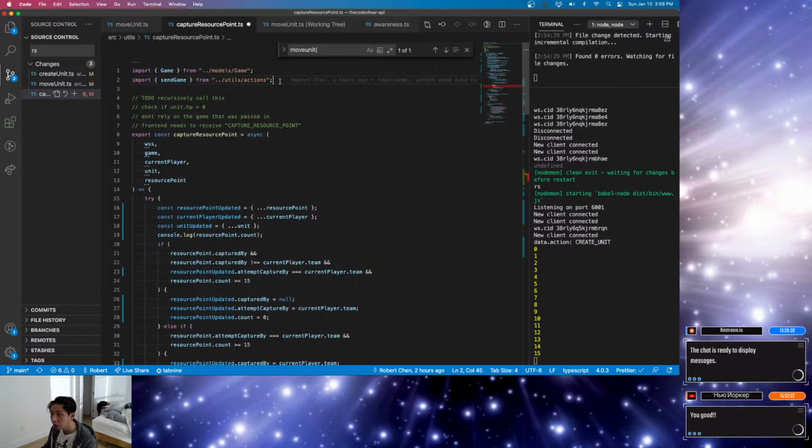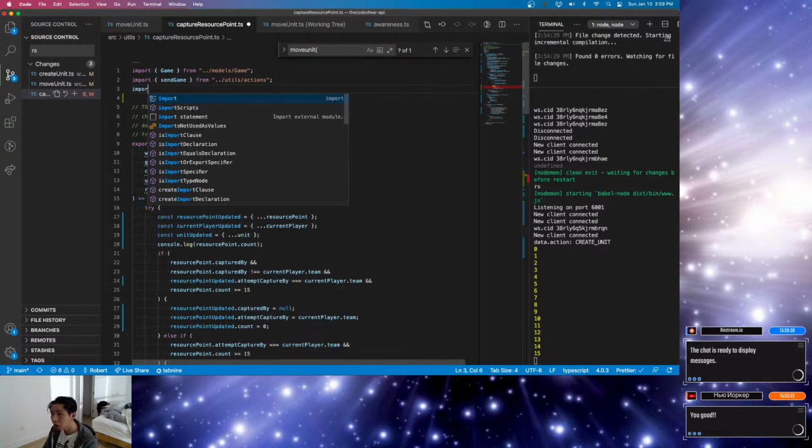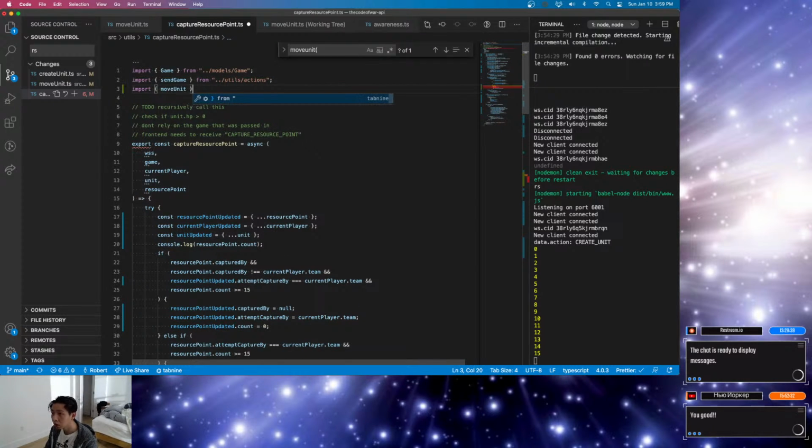Import. I think it would be here. No. It is in utils. Okay.